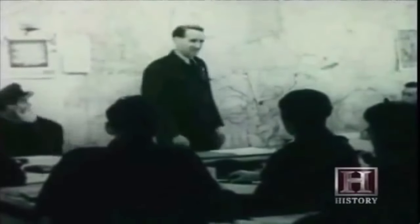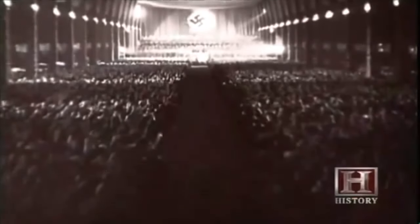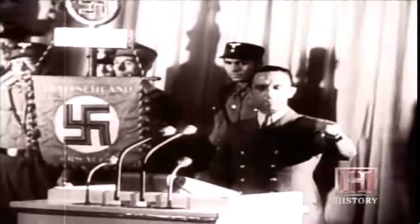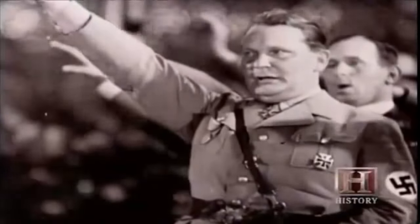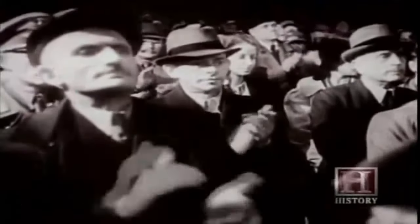Just 6 weeks later, on January 30th, 1943, the Mosquitoes go on another audacious raid on the 10th anniversary of Hitler's coming to power. Intelligence learns that there is to be a major Nazi rally in Berlin, led by Reich propaganda minister Joseph Goebbels and Reich Marshal Hermann Goering. It will be broadcast on German radio. The opportunity is too good to miss. The goal is not to hit the rally, but to create chaos and interrupt the broadcast.